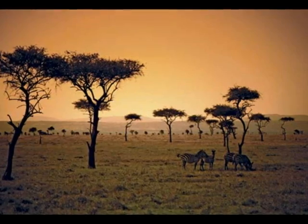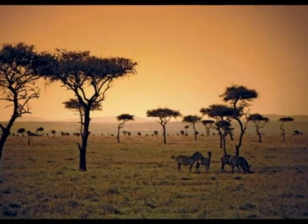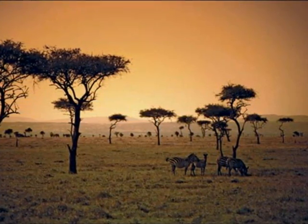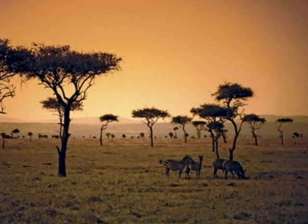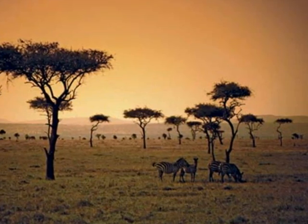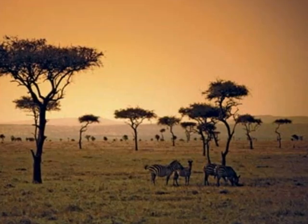Plants that live in this biome include the acacia tree, mutagrass, jackalberry tree, elephant grass, and the manketti tree. These plants have adapted to conserve water. They have long taproots that can reach the deep water table, they have thick barks to resist fires, trunks that can store water, and leaves that drop off during the winter to help conserve water. The grasses have adaptations that discourage animals from grazing on them by being sharp or bitter.